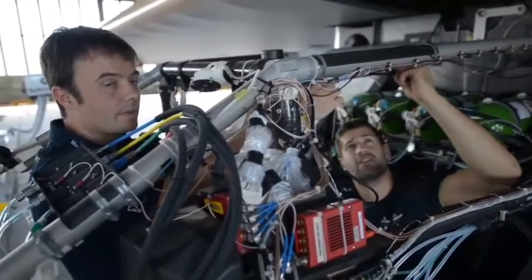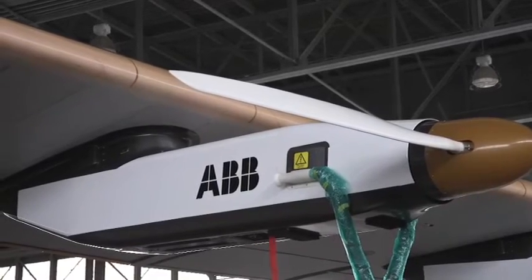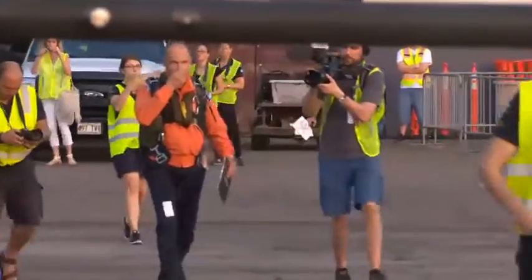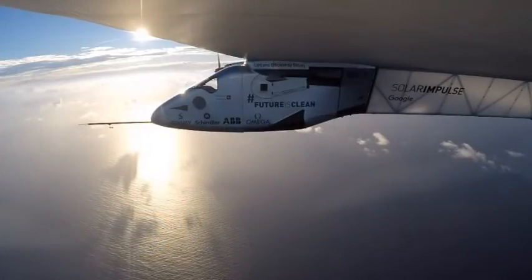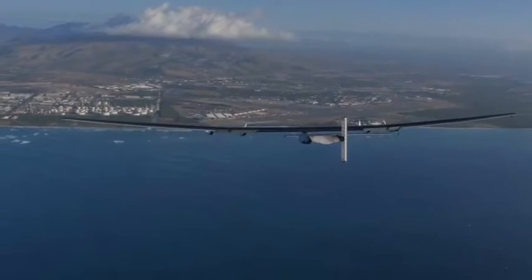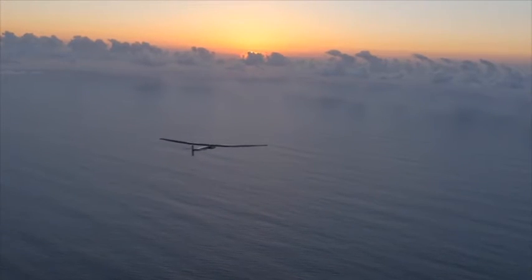It's that expertise in more than 80 microgrid projects worldwide that motivates ABB's partnership with Solar Impulse, as they look for similar ways to harness clean, green energy to do extraordinary things. The partnership with ABB is not only technological — it's also a partnership in spirit, because what we try to do at Solar Impulse is demonstrate how clean technologies can be used to achieve the impossible. If we can fly day and night with no fuel, it means these technologies are mature enough to help people on the ground reduce their energy consumption and CO2 emissions. ABB gives credibility to what we are doing in the air because they do it on the ground for everybody.